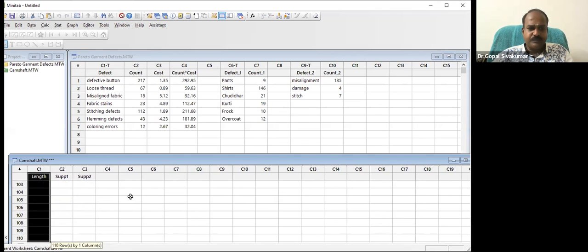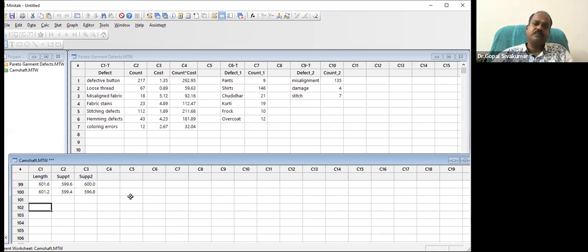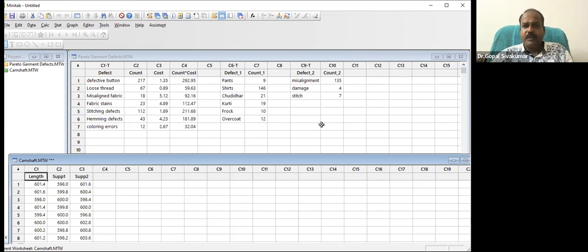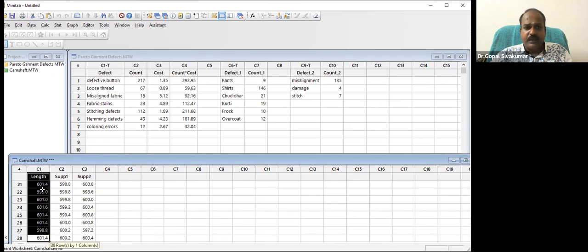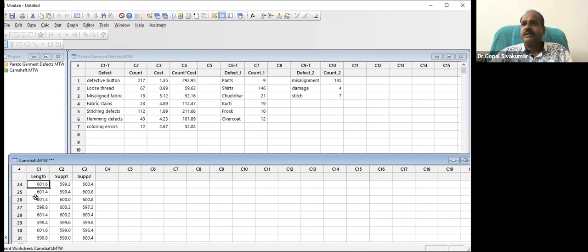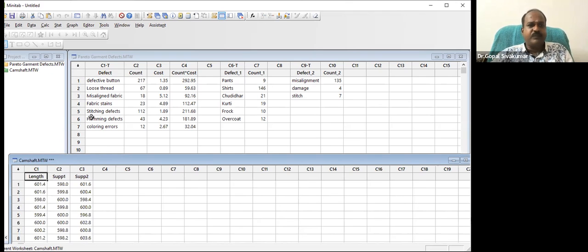Can you all see? Length of the camshaft, because length is an important characteristic for quality. You call it critical to quality, CTQ. If the length is wrong, your camshaft will be rejected. If the length is okay, then you can raise a bill for the camshaft, right? So CTQ stands for critical to quality. And now 100 data is available. What is this data telling? After taking 100 samples, what is happening in my camshaft manufacturing process?